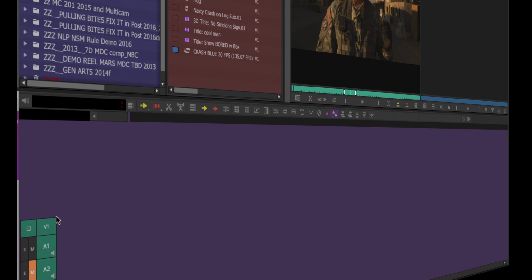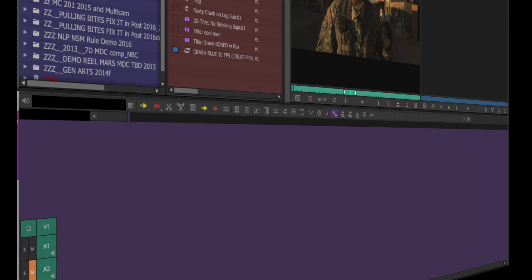You can also use these to control what you edit. Now, if you're going to edit from the source window, the source monitor, and start a new sequence, you can pick and choose the tracks you want to come over by selecting the fatter panel here, the fatter section that says V1, A1, A2. So everything on the left is for monitoring. Everything on the right is for editing. And what you see is what you get.